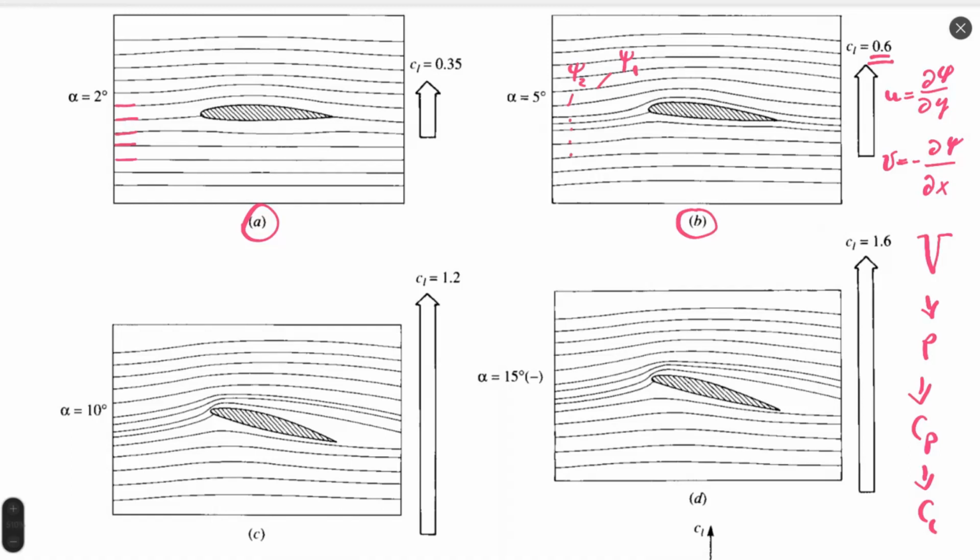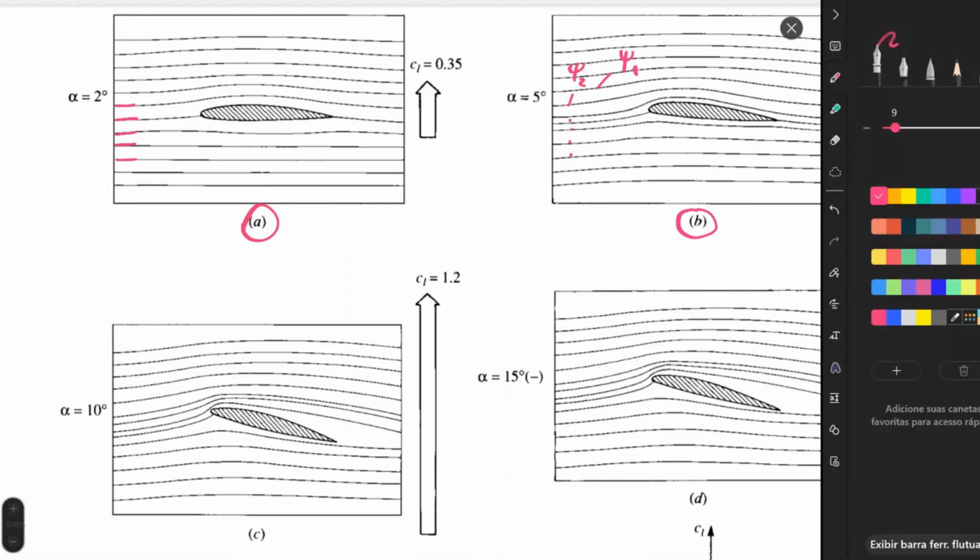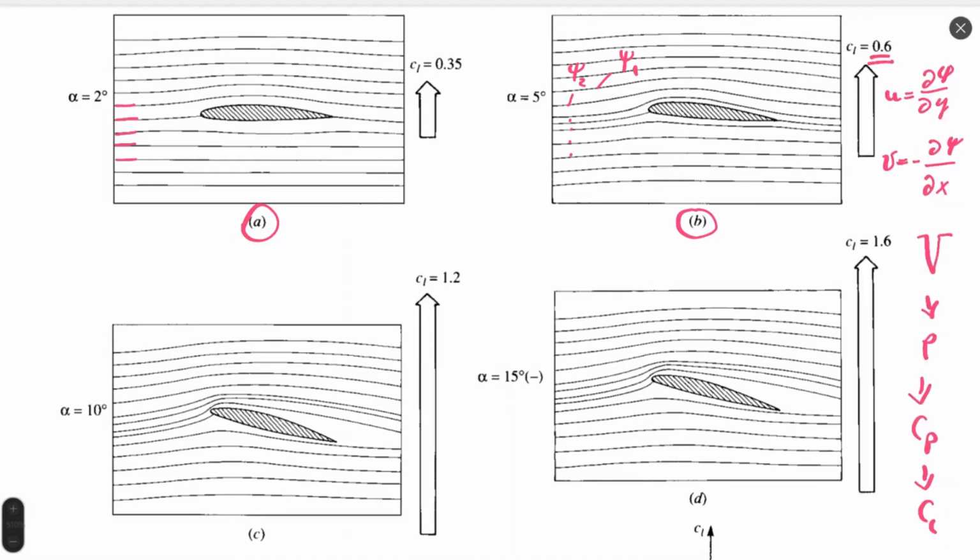How do we know that lift will appear? Just by looking at the picture of flow. If the flow is not symmetric on the upper and lower side of the picture, it means that the pressure distribution is not symmetric as well, and this flow will definitely have lift and a corresponding lift coefficient. Let me check one thing here. I think my pen is too thick.